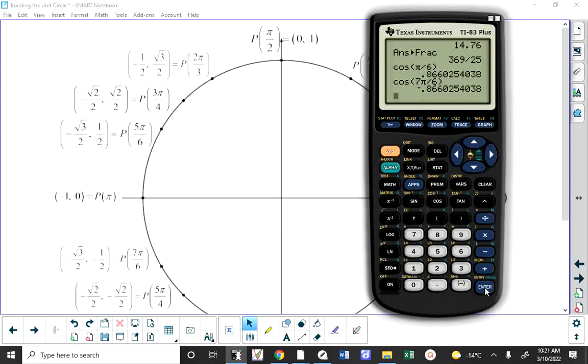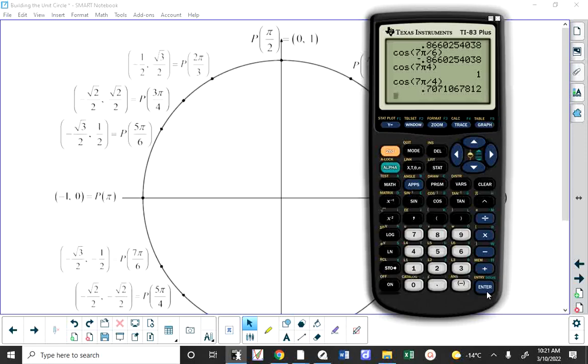I'm going to choose 7 pi over 4. So look where 7 pi over 4 is on your unit circle. If you need help finding it, you should be able to see it in your head this way, because you're not given this for an exam. Look up here for a minute. 1 pi over 4, 2 pi over 4, 3 pi over 4, 4, 5, 6, 7 pi over 4. If I take the cosine of 7 pi divided by 4, what do I get? I get positive 0.707. Well, guess what? That's root 2 over 2. That's the x-coordinate of that point.